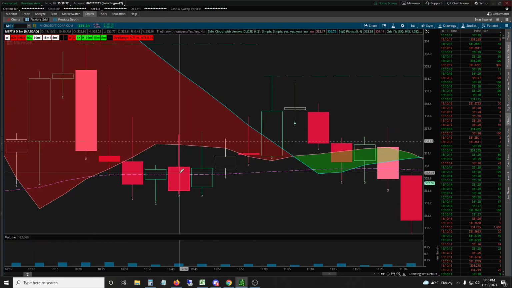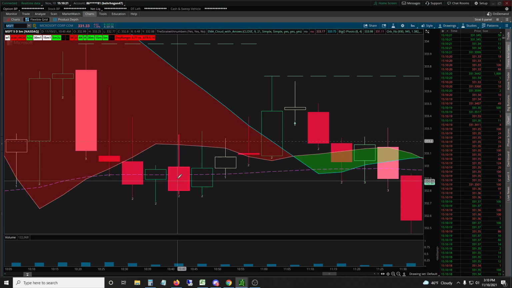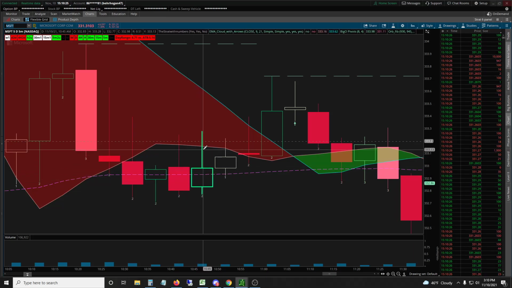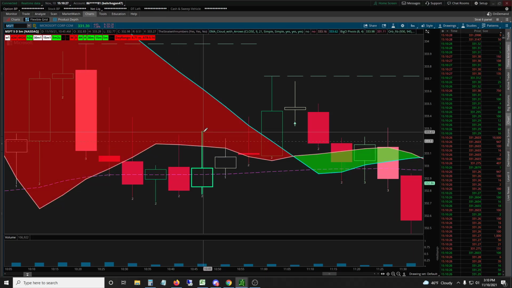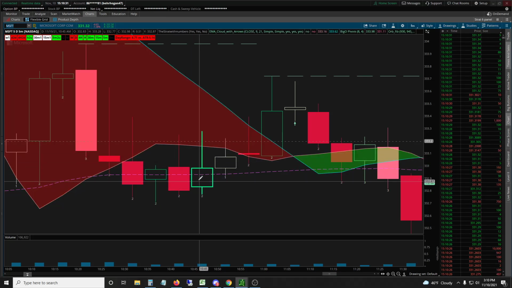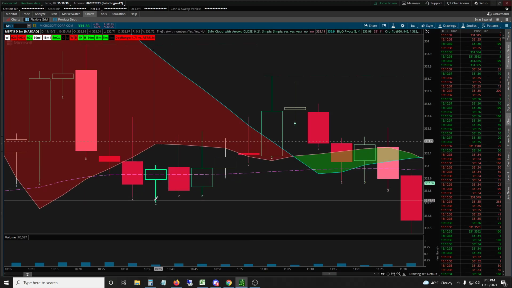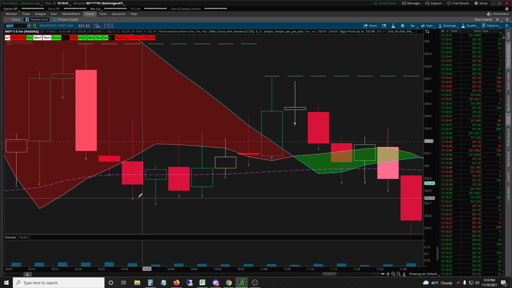This here is a good example. This is a 2, even though it's red, because it went up, it broke the high of the previous candle. Even though it's red, it's still a 2. This one here, similar candle, it's a 2 also. It's a 2 up, this a 2 up, this a 2 up. It's green. Same here, it's 2 up, but it's red. This is a 2 down, even though it's green, it's a 2 down because it broke the previous candle's low.